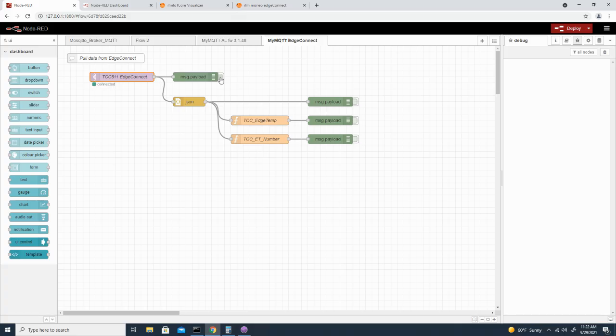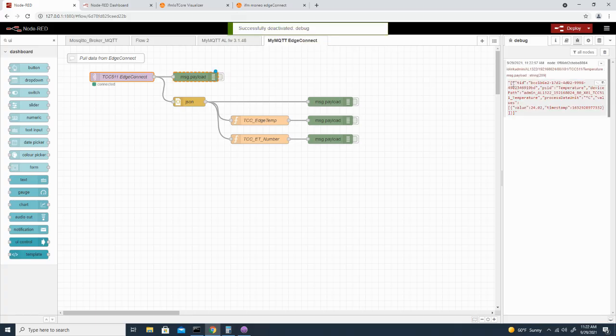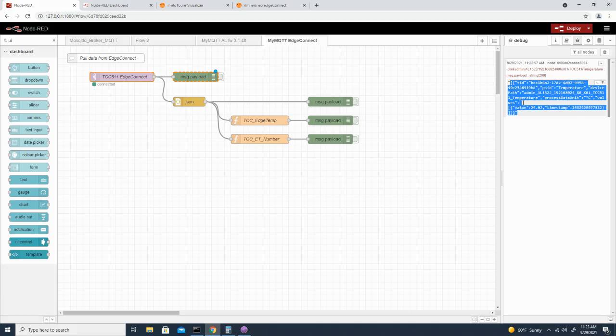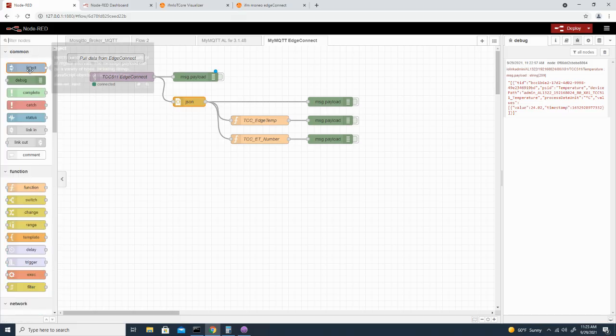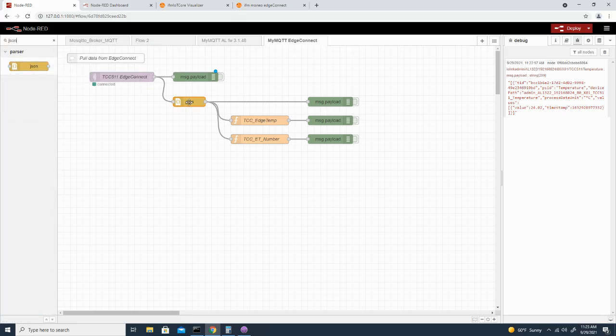Just as an example of how the data would come out if you don't parse it yet, you can see that this includes the data in a JSON format, and you get value 24.02. So your value is already being seen as a number. Then we run it through the JSON parsing node, which would just be JSON. There you go. We dump that in here, and once we do that, you'll get this after we parse it through JSON.